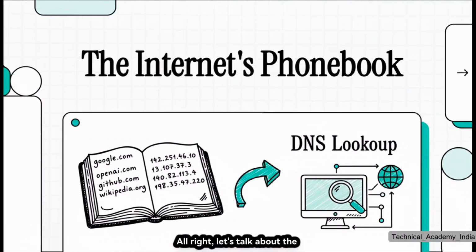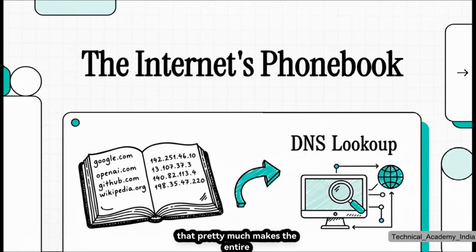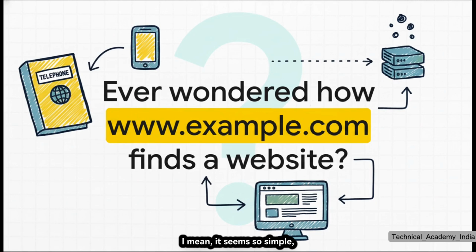All right, let's talk about the invisible magic that pretty much makes the entire internet work. Seriously, it's something we use dozens, maybe even hundreds of times a day, but most of us never, ever see it. We're talking about the system that connects you to, well, to everything online. I mean, it seems so simple, doesn't it? You type in a name, you hit enter, and poof, a website just appears.